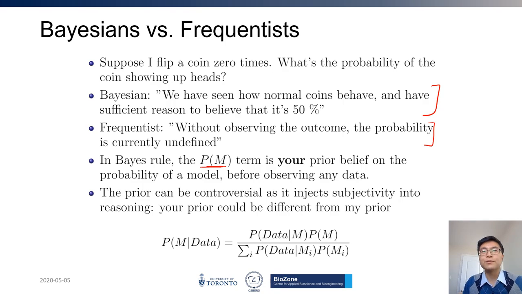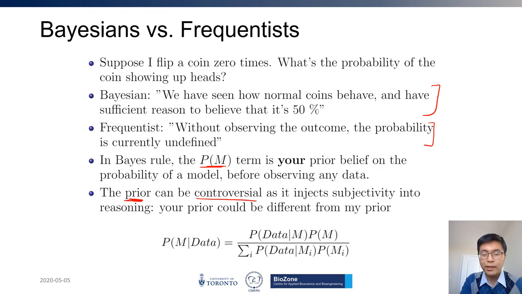Now, why is there this tension and this fight between Bayesians and frequentists? One point of many is this notion of a prior can be controversial, i.e., your prior might be different from mine. If you work in the casino, you might have seen more biased coins, right? I'm not saying anything bad about casinos, but in another case, if you're talking about priors on knowledge of the world, if you ask someone who was just born, their prior is going to be completely different than someone who is in their early 50s, for example.